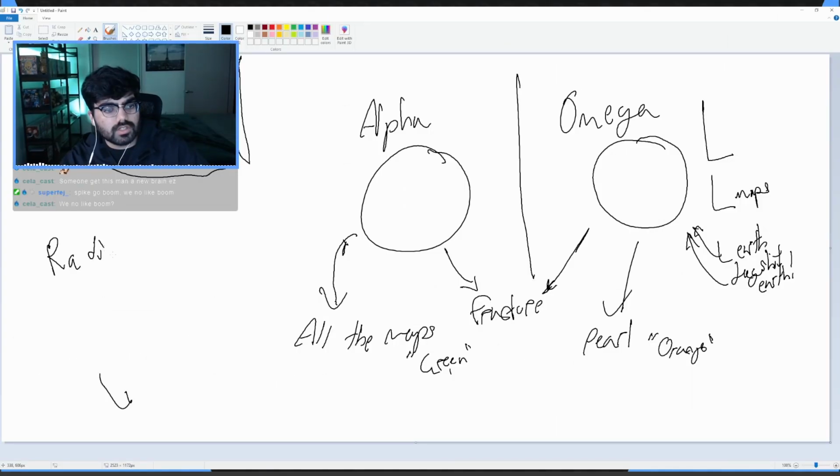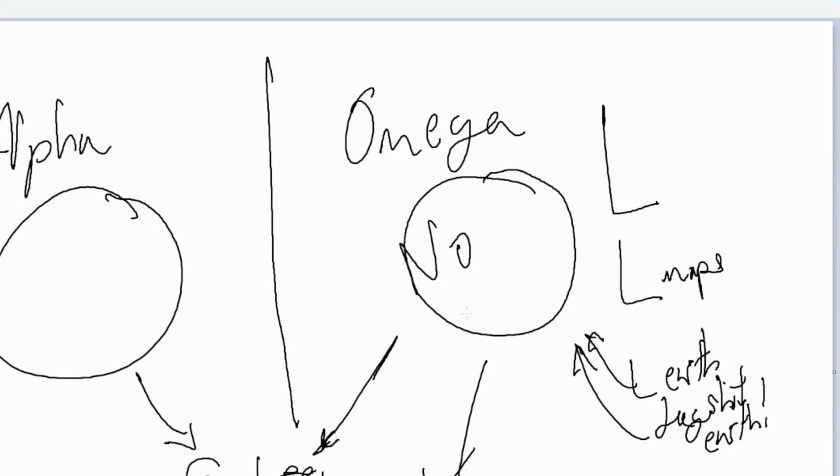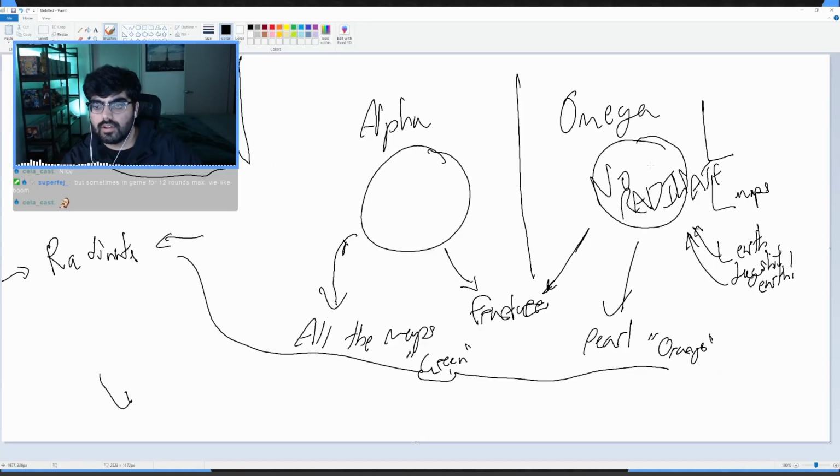So there's this thing called Radiantite in Valorant, right? This is a lore thing. Like the green and orange things that I was mentioning before, Radiantite boxes. Radiantite plays a huge part in the Valorant lore. Basically, the people from Omega Earth have no Radiantite. They're elves, you know what I mean? Like we said, L people, L map, L Earth. They don't have any Radiantite.